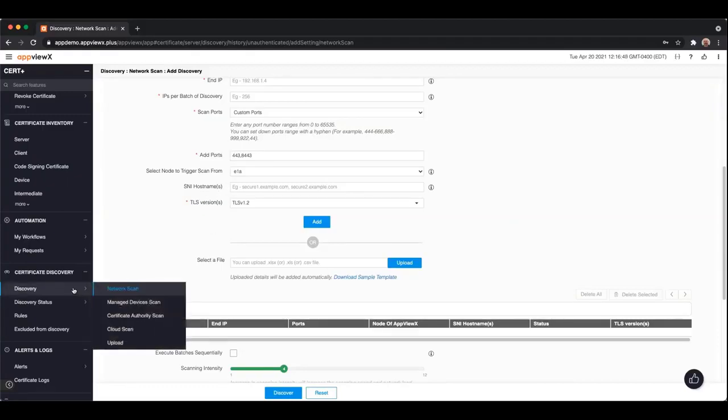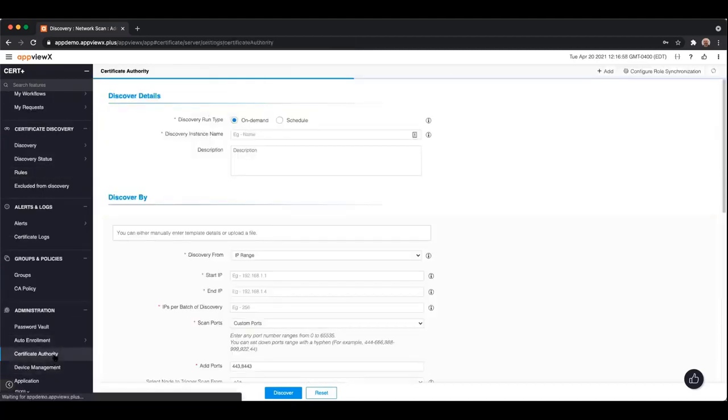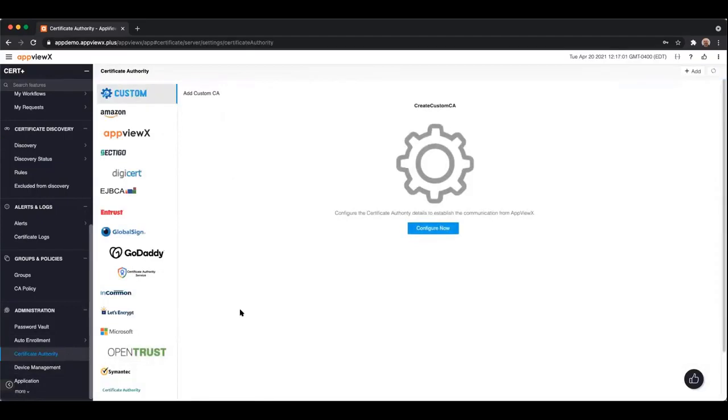So continuing on with the different types of scanning, we can also do a managed devices scan, a certificate authority scan, or a cloud scan. And I'm going to show you these, and it comes into a dual purpose, because at this point we start talking about not only how we can discover certificates, but how we can act on your behalf and manage those certificates going forward. The goal of our tool is a true end-to-end certificate lifecycle management tool, meaning that all the way from the inception of I need a certificate to that certificate being on an endpoint and presented to end users, we help you manage that entire flow.